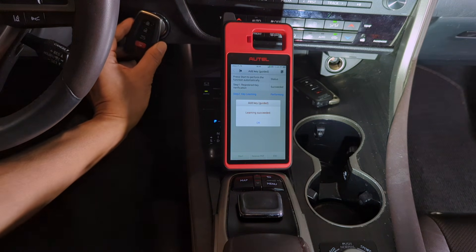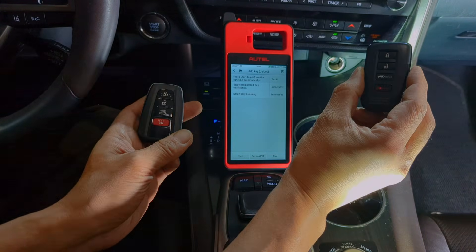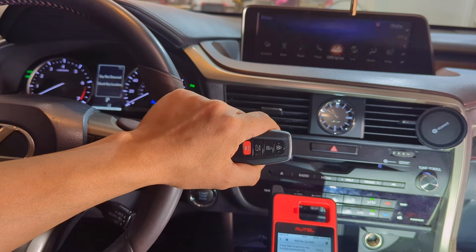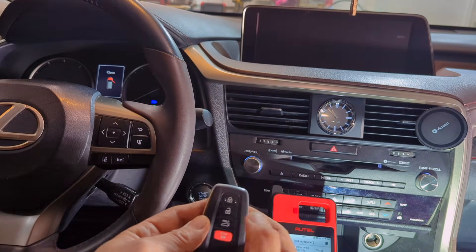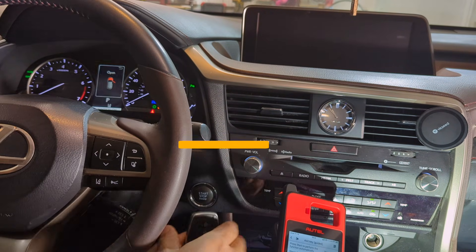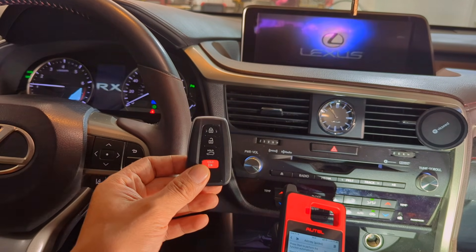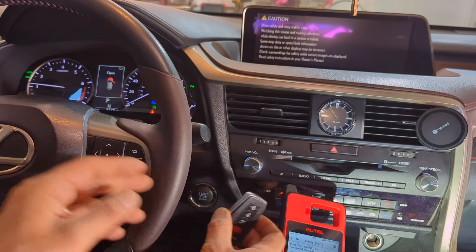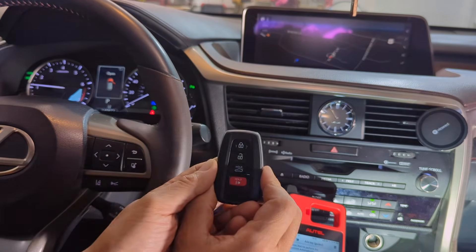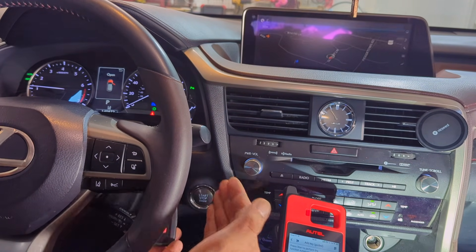Wow — let's give it a try. Does this really work? I'm going to put this original key aside so we don't confuse it — moving the original Lexus key out. I only keep the new key inside. It locks the car — and it unlocks. When I move this closer, it looks like it's recognizing it, and it starts the car! I do have to test the buttons a few more times and put the key really close to the start button. This key is a Lexus key for my vehicle. It can lock, unlock, and most importantly, it can start the vehicle. Wow — this is unbelievable.